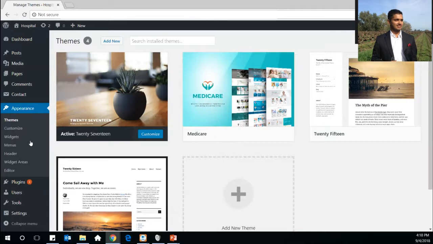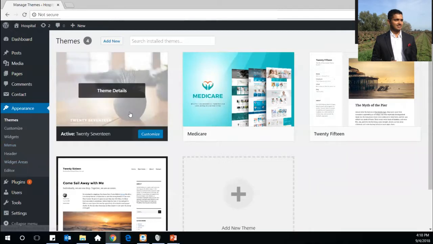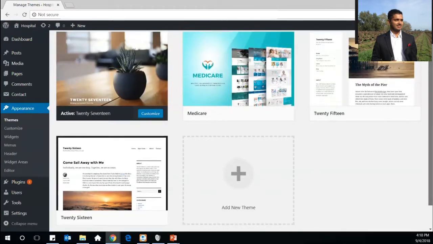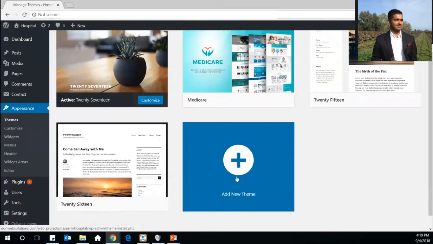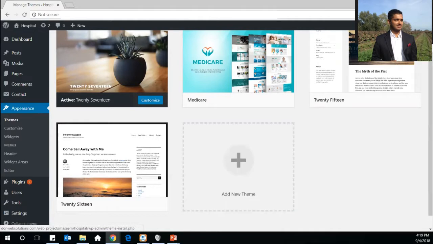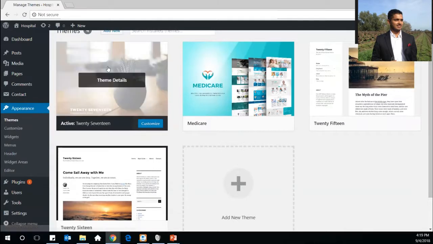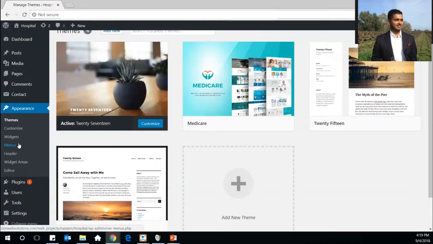At the same time, you can also purchase either free or paid themes that you can use for your organizational website. So if you want to learn more about how you can activate, download, or add a new theme, click on the link and it'll take you to another video of mine which will show you how you can upload a new theme to your website and activate it accordingly. So once you're done with the theme, once you've activated a certain theme that you would like to use, you can go ahead and manage these themes accordingly.